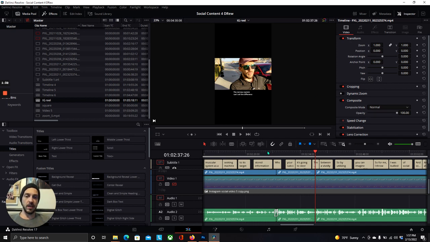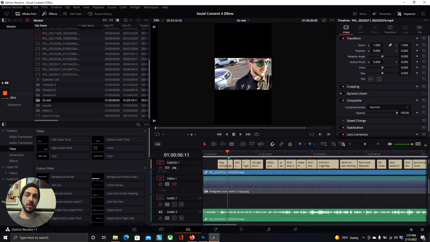Now, this is the fun part. So once you have it edited, use whatever transcribe software you want. You could use rev.com. They have a rough draft feature, which is like, I think, 25 cents per minute. It's awesome. It's very, very accurate, actually. And then you just import that SRT file when you're done, and it will make your subtitles.